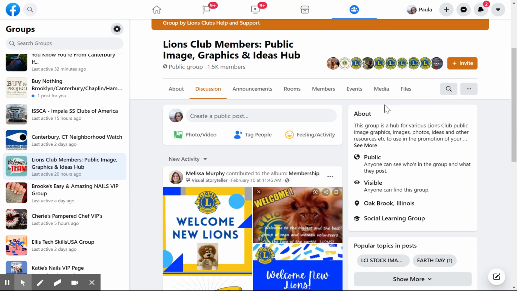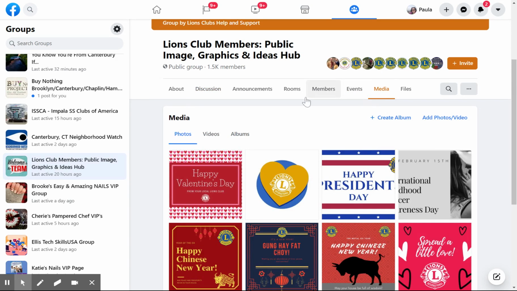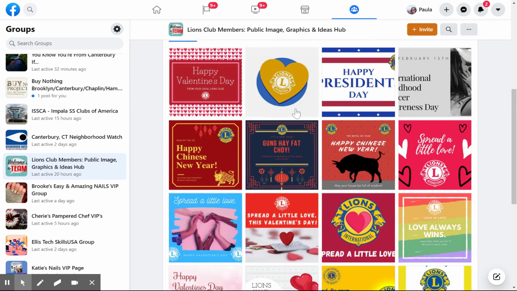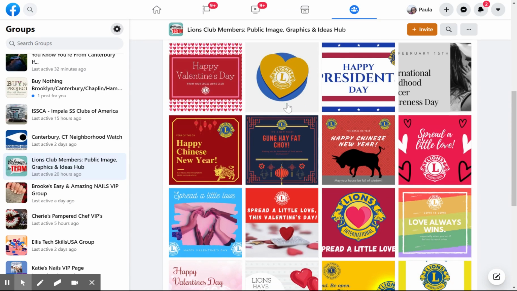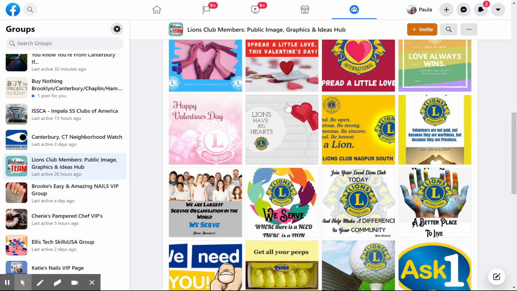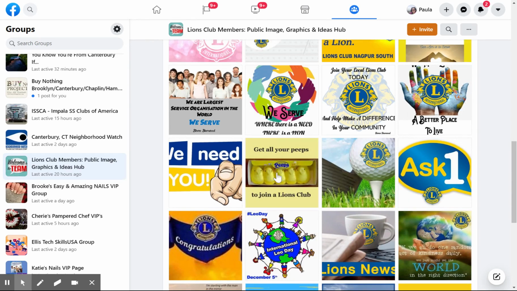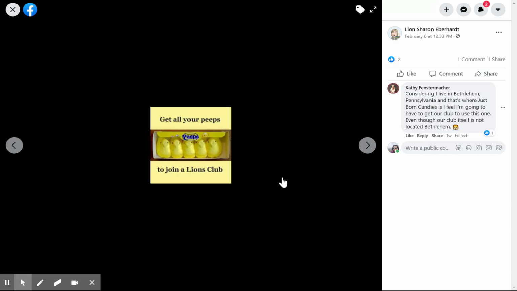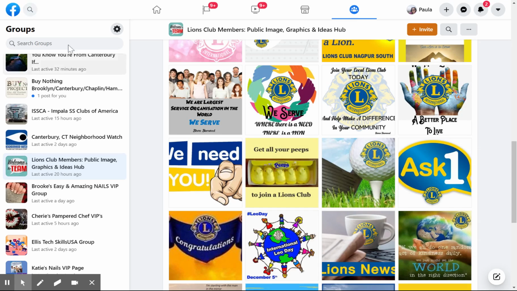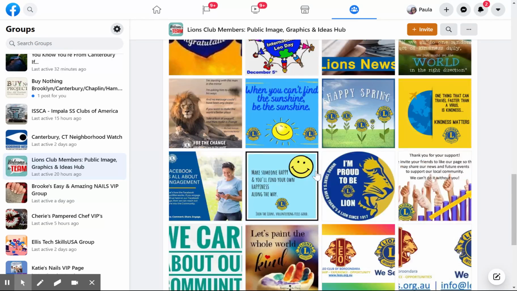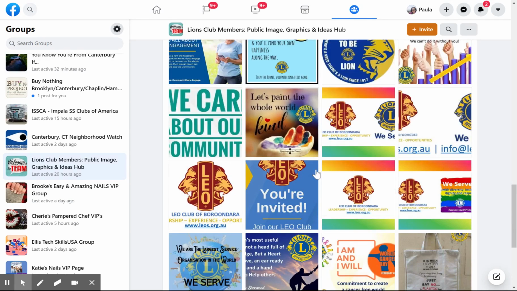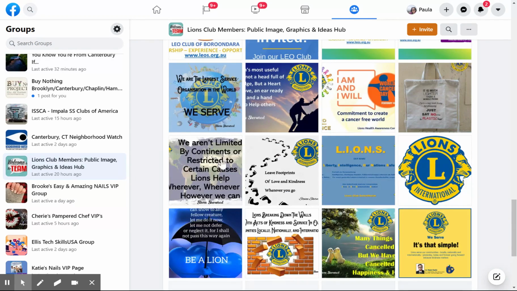Once you're in this group, you can go over to media, and there are tons of pre-made images that you can download and schedule to be posted on your own page. And they're freely available to download. This one's cute for Easter. Call a peep to join a Lions Club. I might steal that for later on. But you name it. There is all sorts of different graphics and images that you can use on your own page.